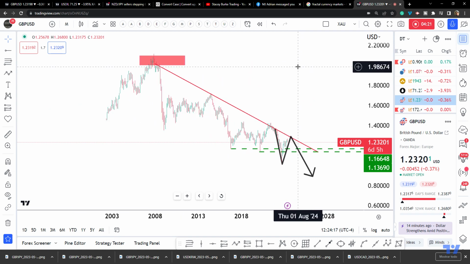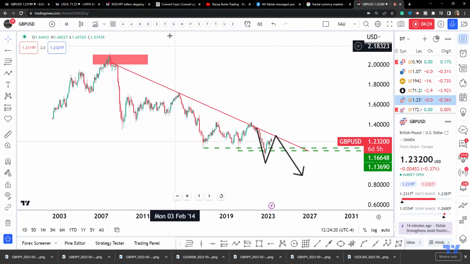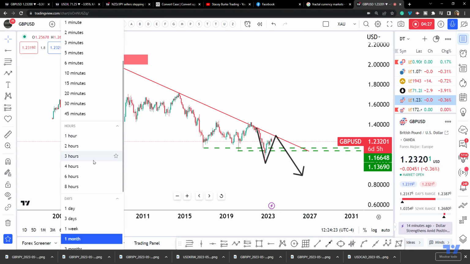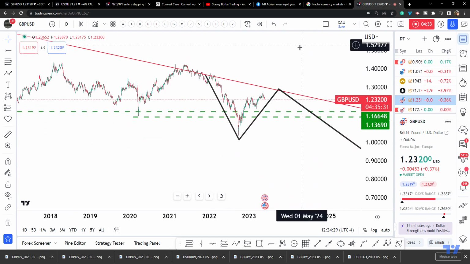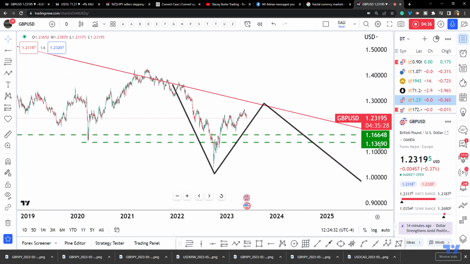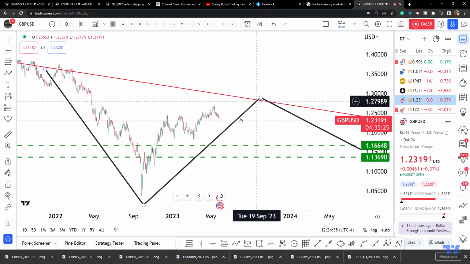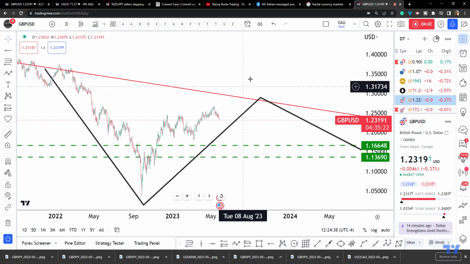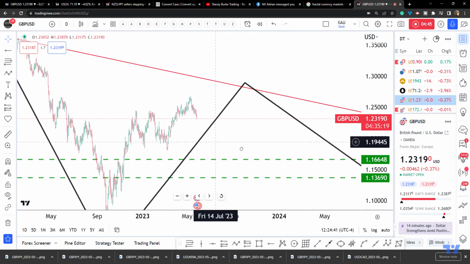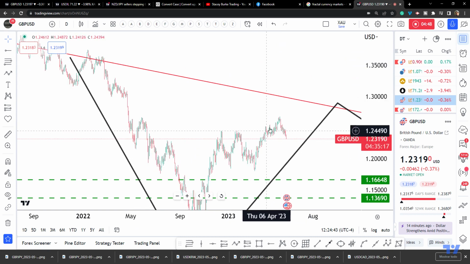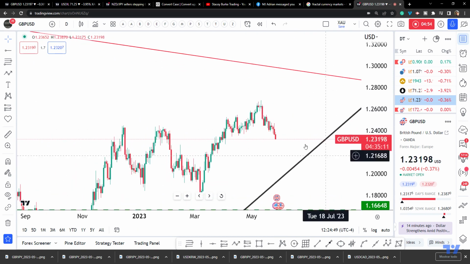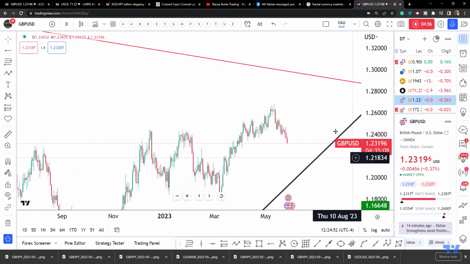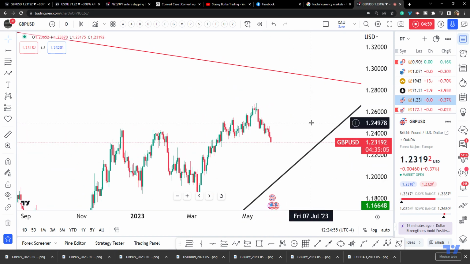So if that is your thesis, that you are bearish, and let's say you're a swing trader taking your decisions on the daily chart, your directional bias for the meanwhile, even though it's longer term bearish, is for a move up potentially. So what you'd be looking for on the daily chart are signs that the market is getting ready to move up. At the moment it's coming down, but your directional bias on the monthly chart is up to come down. So you're looking for the market to give you signs that it's about to turn higher.